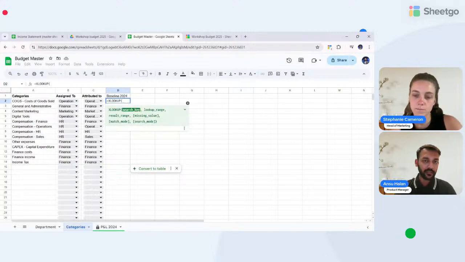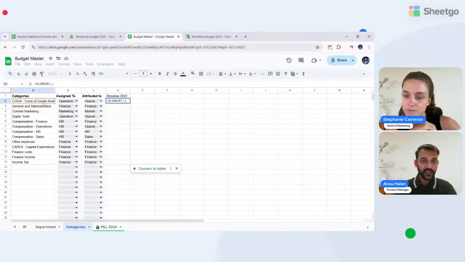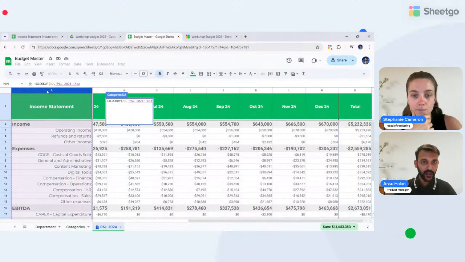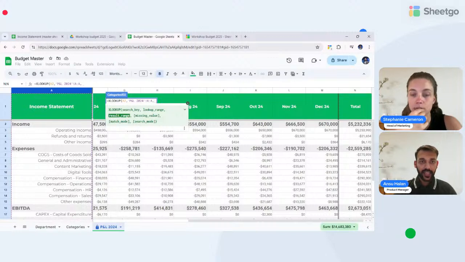So XLOOKUP is similar to VLOOKUP, but with a little bit of a twist. With XLOOKUP, we're first going to define the search key, which is our category. Then we're going to define where to look up this value, which is from our PNL at column A. And then we are going to define our result range.